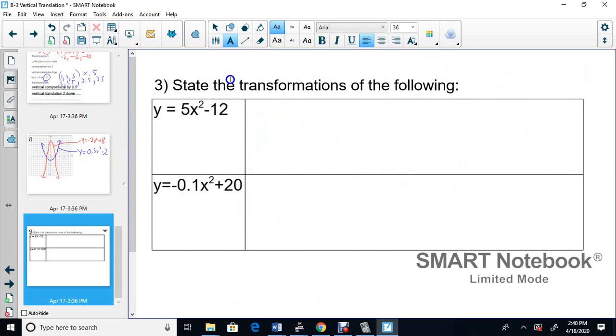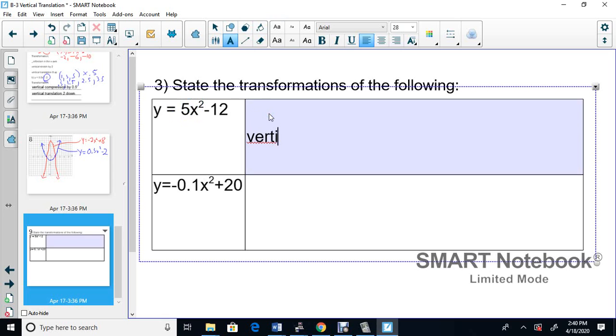Now let's go to the table here. One more, there's our graphs. Table now, we don't have to graph it to figure out the transformations. We can look at the number in front of the x squared, the 5, and from that 5 we know this is going to be, from that 5 we know it's going to be a vertical stretch by 5. The minus 12 at the end tells us it's going to go down by 12, so it's going to be a vertical translation down 12.